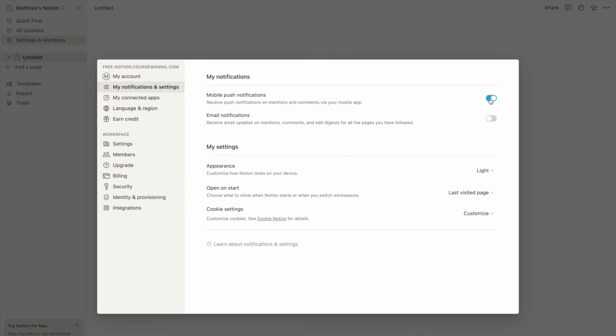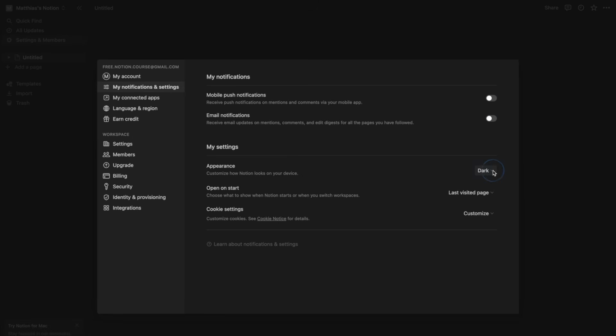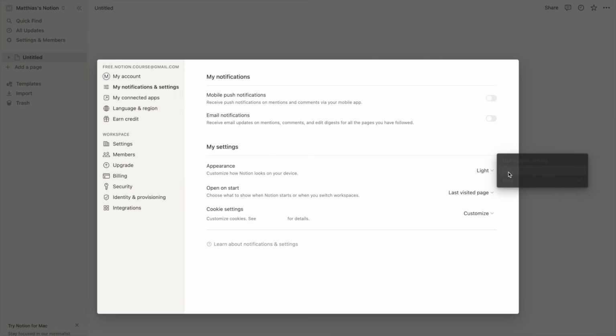I would recommend that so that you don't get an email if someone changes something in the workspace in case you collaborate. And then you have the option to change Notion from light mode to dark mode, or to do it according to your system settings. Same for what page you want to have open, but none of this is too crucial, but it's good to know about it.